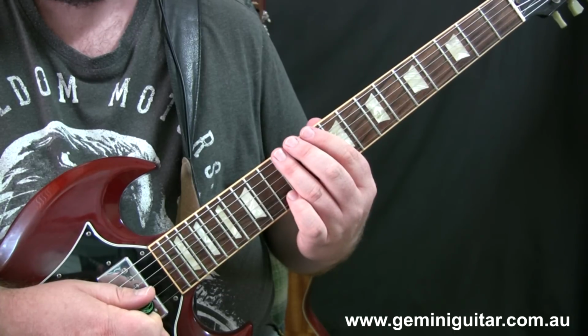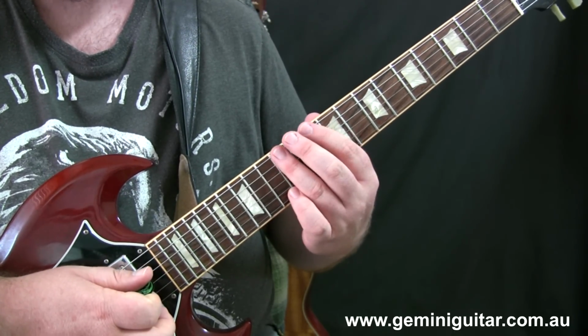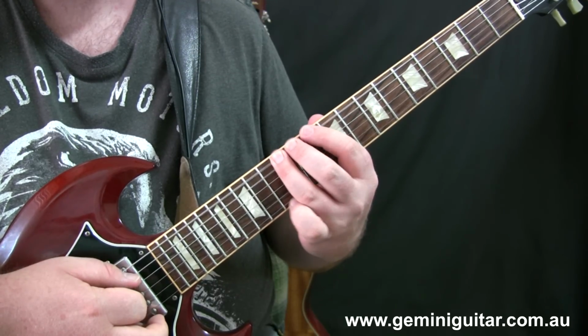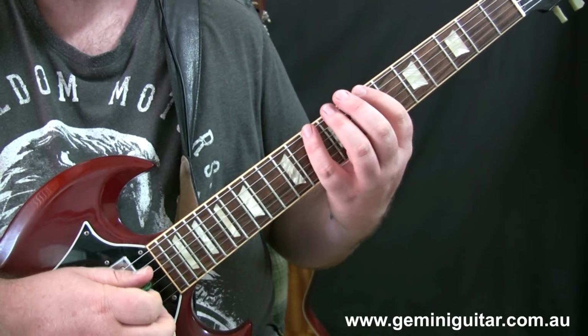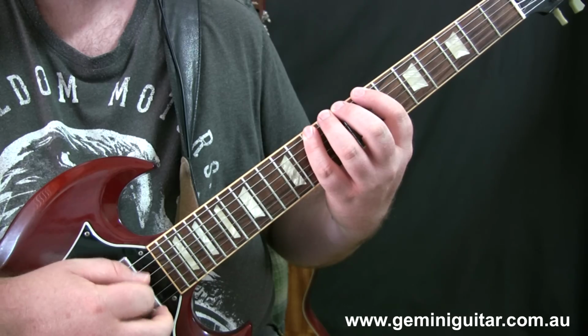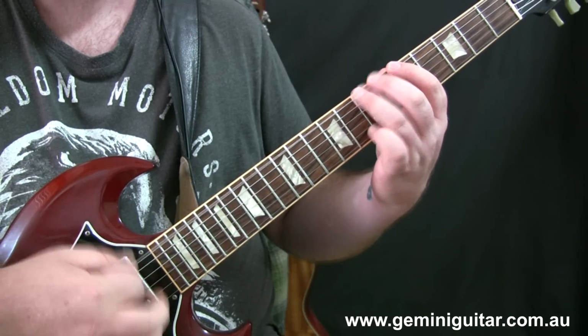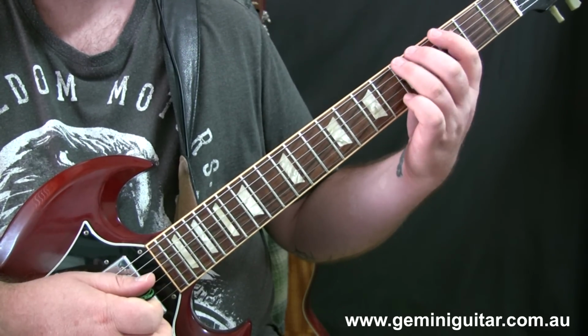We took a look at the scale before, so the groupings are going to be as follows. So we have the E and the D note, fret 12 and 10. And then we've got the groupings at the 10th and the 7th fret. And then at the 7th and the 5th fret. And then the 5th and the 3rd fret.